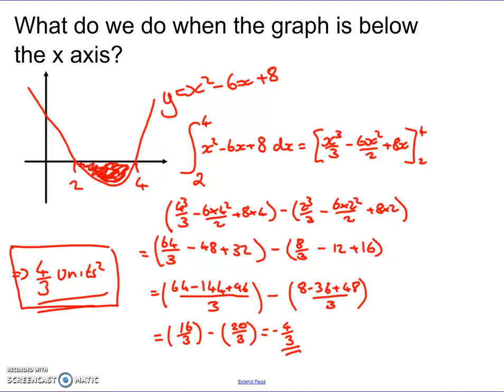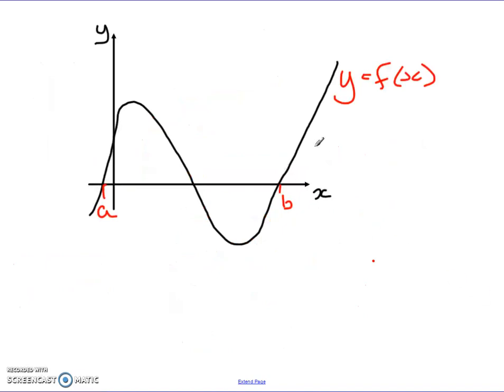So using this idea and this property, what we are able to do is generalize a way in which we can calculate the area of any curve that has parts above the axis and parts below the x-axis. So something that looks like this. If I've got a function y equals f of x, and it's a curve that looks in this way, and I want the area from a to b, so I want to know the integral from a to b to give me the area of f of x dx.